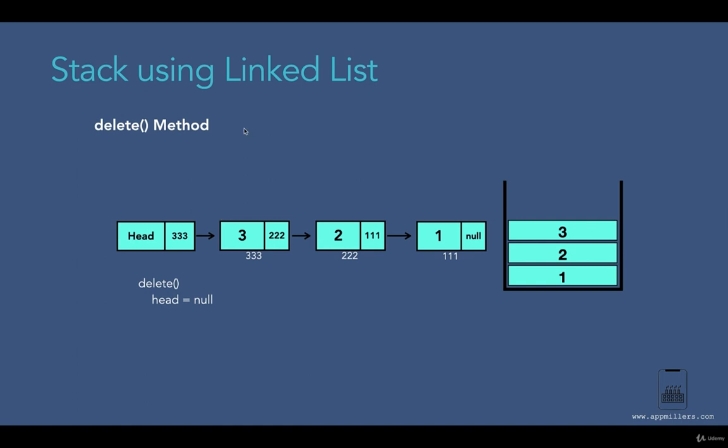Now here, you might notice that we have not used isFull method because in case of linked list, the stack will not be full. That's why we are not using isFull method over here. So the size of stack in case of linked list is variable, so we can add as many elements as we want in our stack. So that's why isFull method in case of linked list is not applicable.